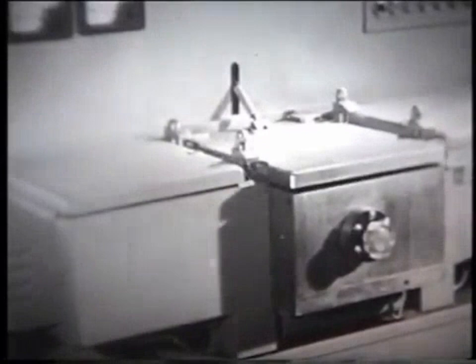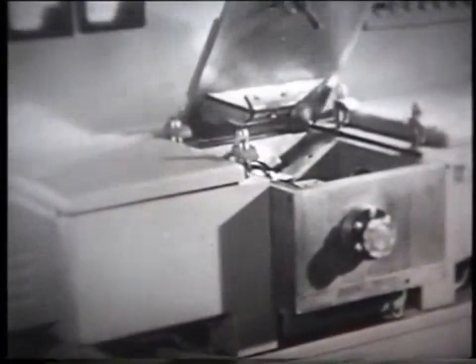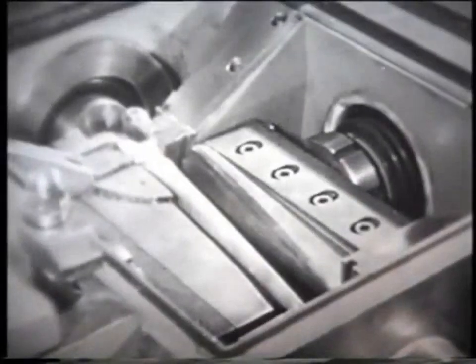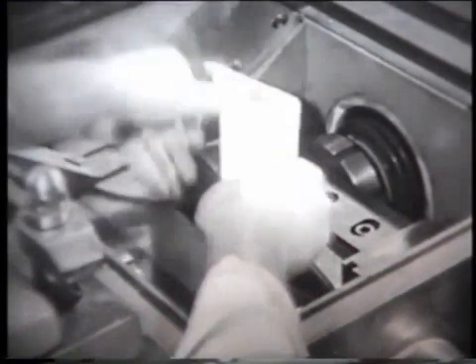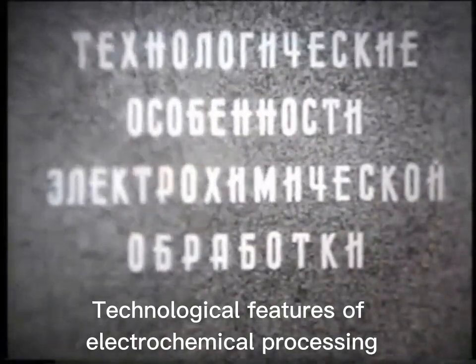Electrochemical treatment acquired practical significance after methods for removing dissolution products, methods for maintaining the active state of the electrode surface, and localization of the process were developed. A wide variety of schemes and methods of electrochemical processing makes it possible to manufacture parts of complex shape from materials with any mechanical properties.